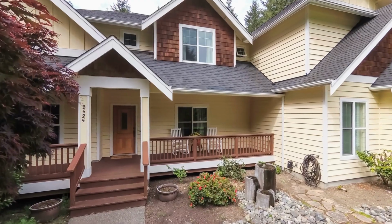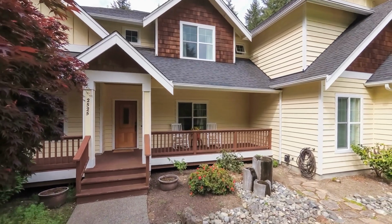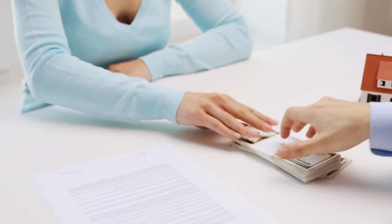If HUD does not pay for that, then the title insurance does not convey. That means you as the buyer may have to cover it, or if your lender knows about it and they didn't put it on there, hopefully they'll stand up and do the right thing and cover it. So only if HUD agrees to pay for the closing costs and the prepaids and the insurance could it be on the HUD's bill, okay? So that's tip number 3.